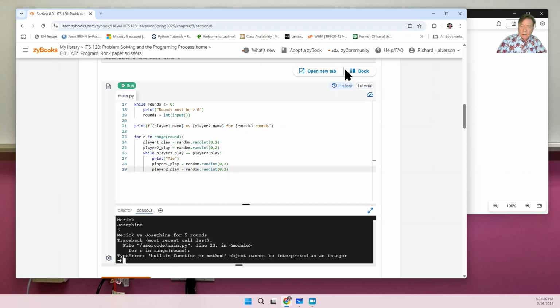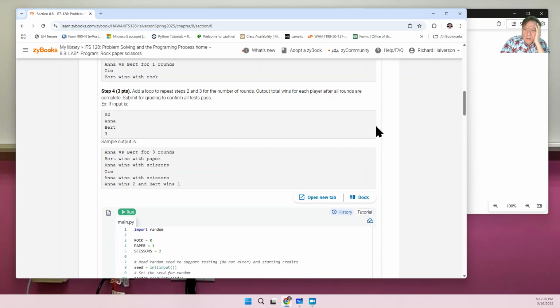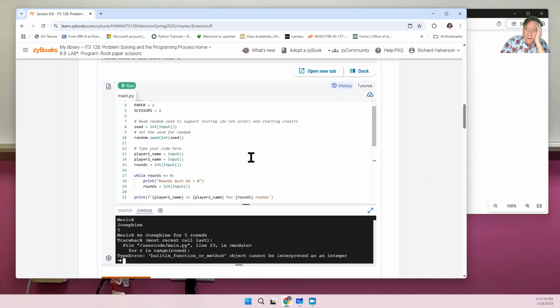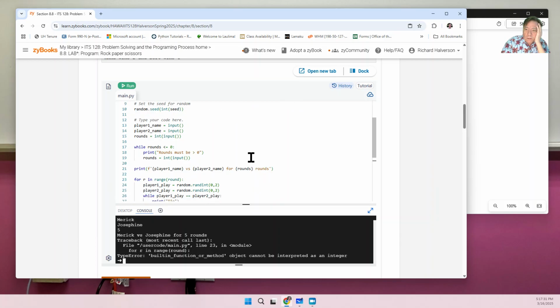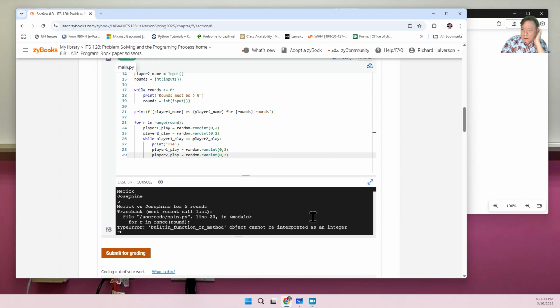I didn't type that. I'm supposed to type in an integer. Object cannot be interpreted as an integer.